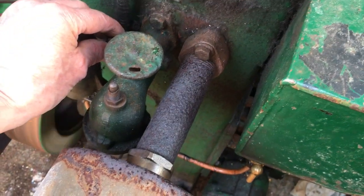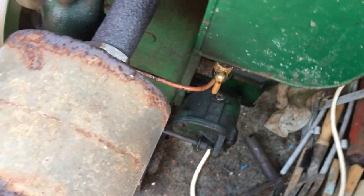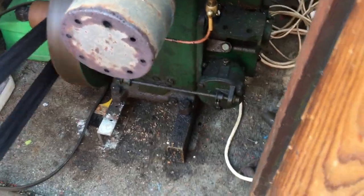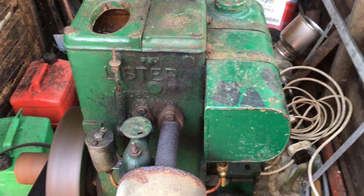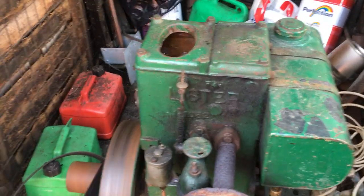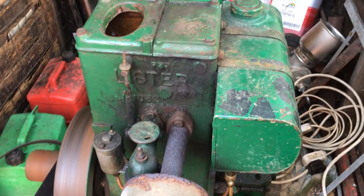With the governor almost out for sure. I'm still a bit chuffed with myself how I got this running nicely, if you remember what it was like when I first got it. The governor all works nicely now and it's all cleaned off and everything. But we're not using this one on the project. Someone's got several. Get another 28 spec like this one. This is 951. I think it's made in '51 from the engine number where it is on the chart.